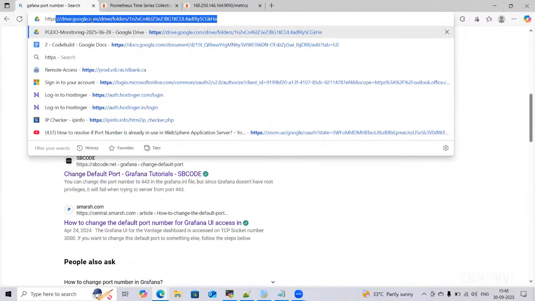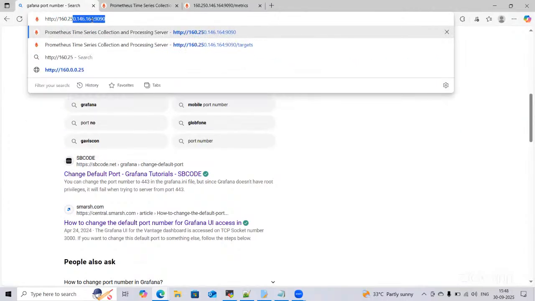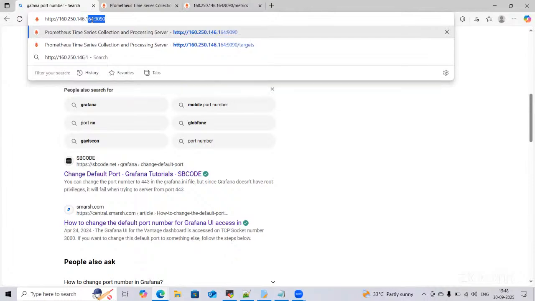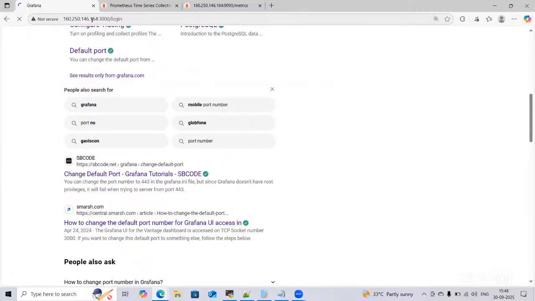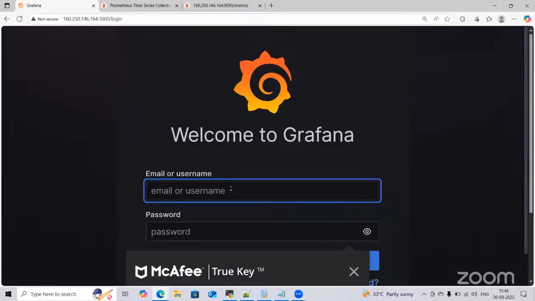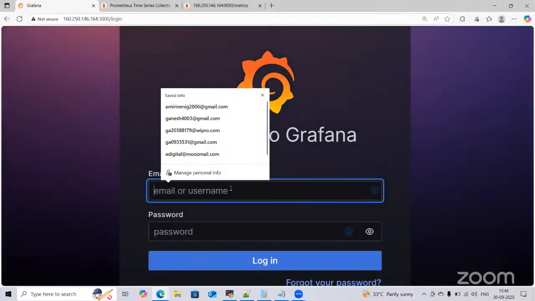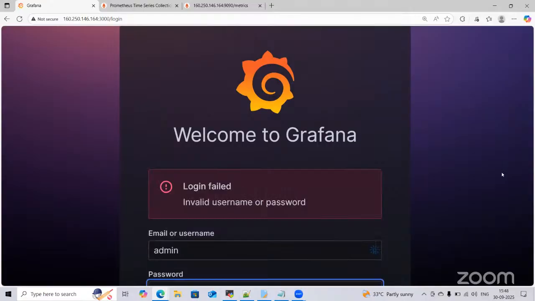HTTPS, 160.250.146.1. I forgot the password.